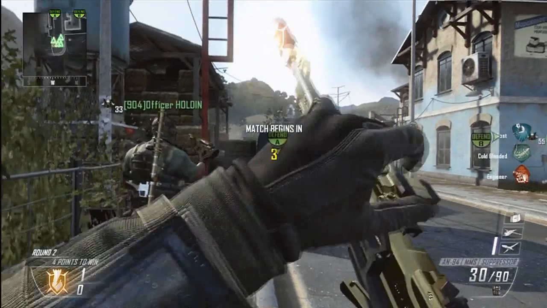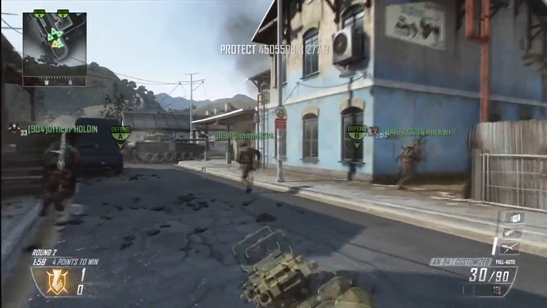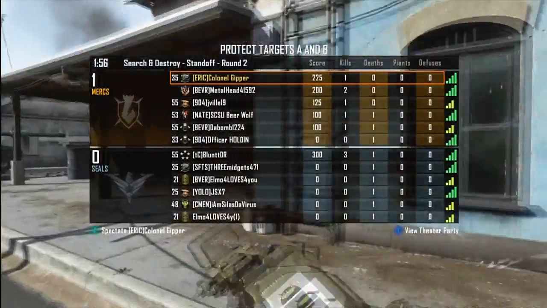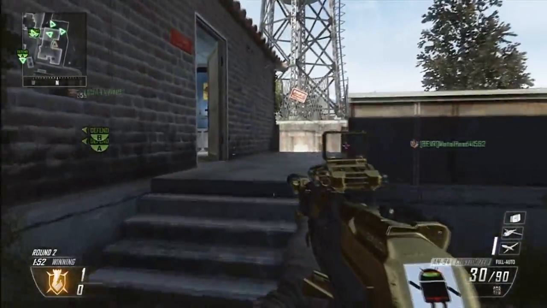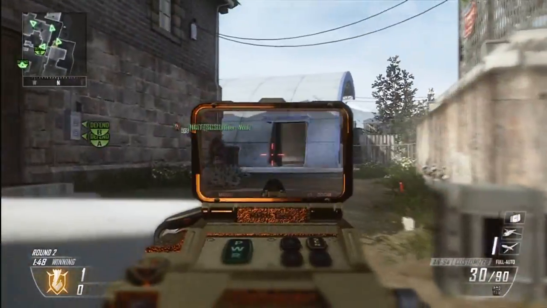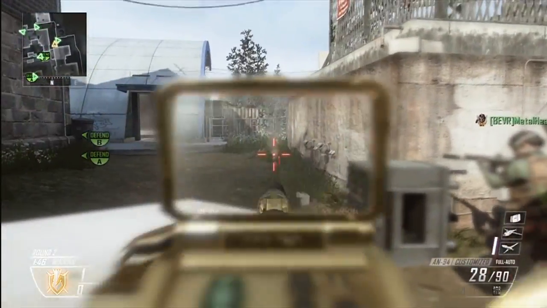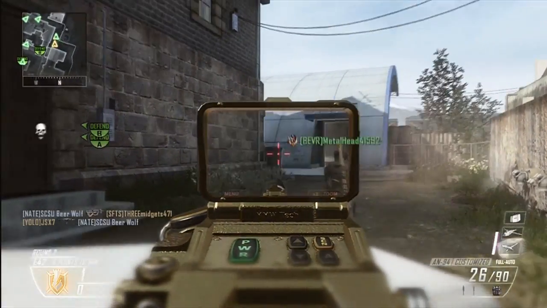And moving on to the second attachment of this, silencer. If you're not running silencer in Search and Destroy, I don't think you know what Search and Destroy is. A silencer is definitely more important than the millimeter scanner. So silencer first, millimeter scanner second, if you have room in your loadout. So let's go to your secondary.